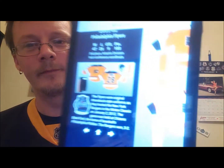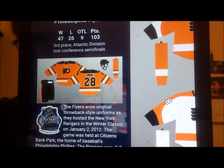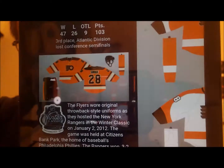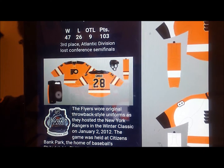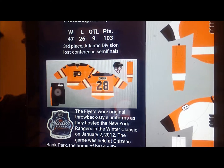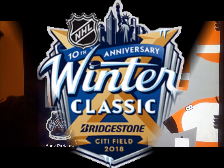I almost feel a guilty little pleasure here, including Philadelphia in the bottom 5. Two times in the bottom 5. Apparently, for the 2012 idea, they got the idea off of a sock. So if a sock inspired them to make a jersey, that's pretty thoughtful. But not a bad design, just not a big time favorite, I guess would be the easiest way to put it.